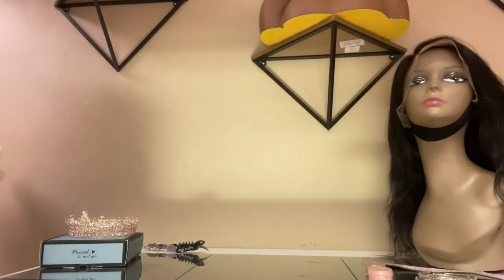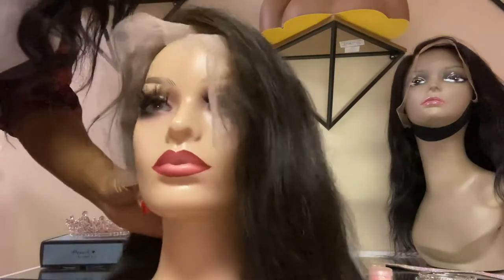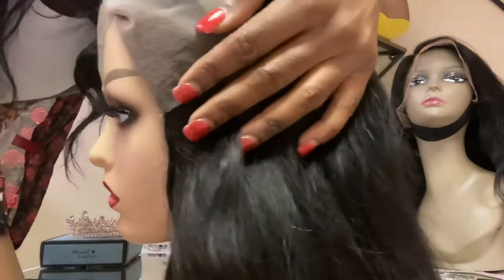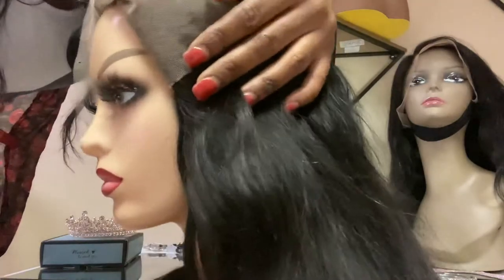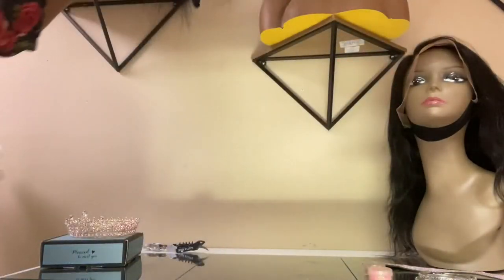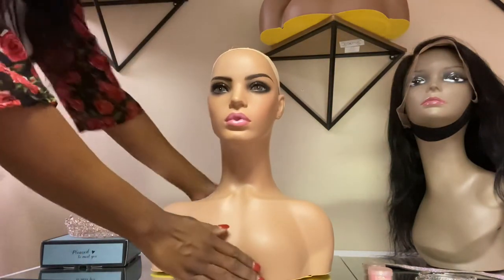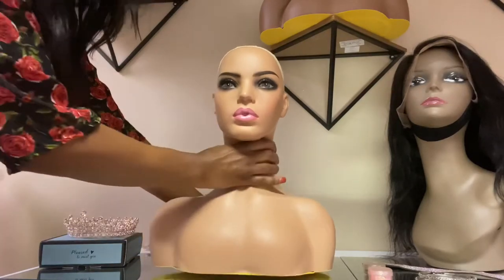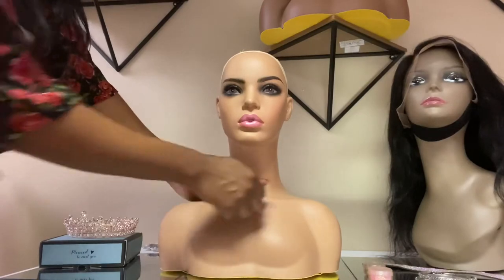So after you put the lashes on, this is what it looks like. Move her hair back a little bit. I love those lashes and I just used some E6000 — I think that's what it's called. So for sturdiness, I would give her a 10. Actually a certified 20 because you hear that?